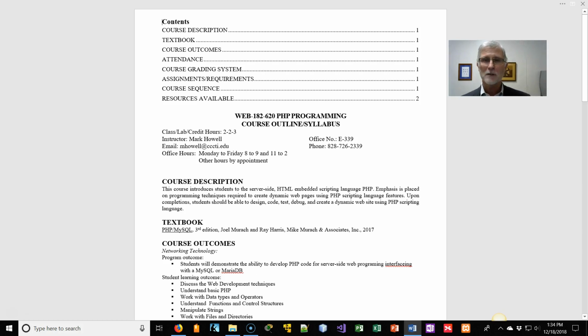My office is in building E339. If you go in the E building, pretty much right across from F, don't go by the library entrance up the ramp, but go up the stairs across from F building, go to the third floor, go through the door. The first hallway on your left, second office on the right is mine.